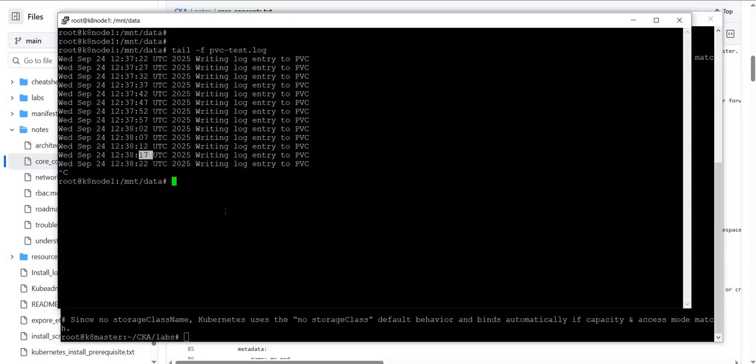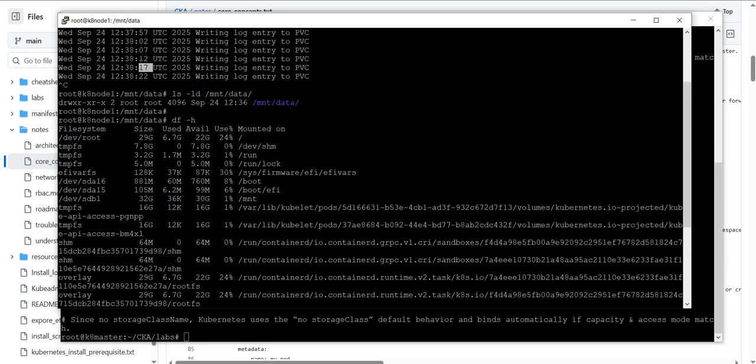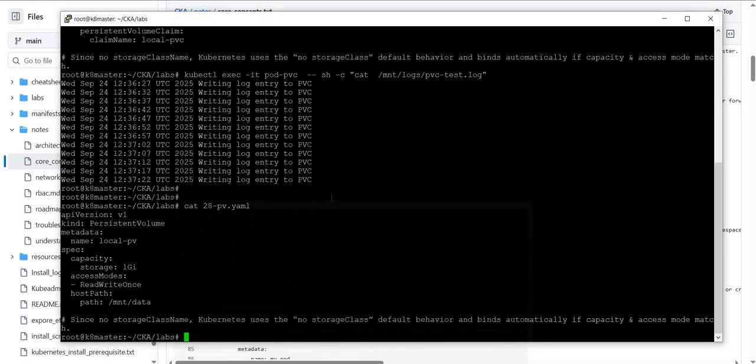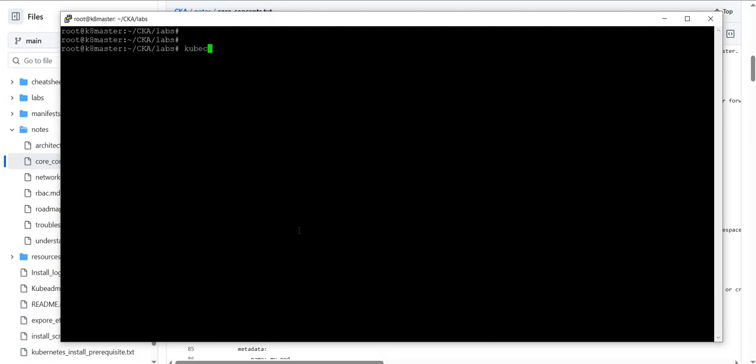And if you just say ls -ld /mnt/data. Okay, this way it is just creating data, but it is going to claim a particular size, right? The size of that file inside that /mnt. Okay, it is not showing, because we are not putting that much data. But here we can see that it is 500 MB we are creating.